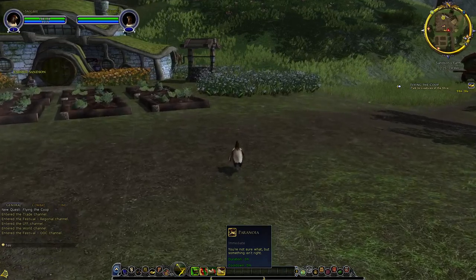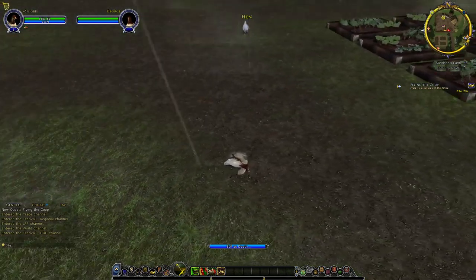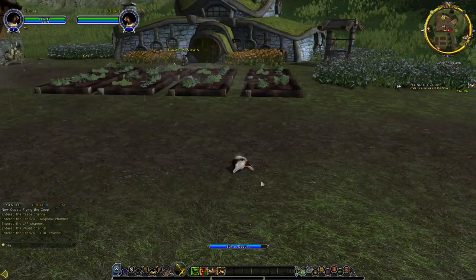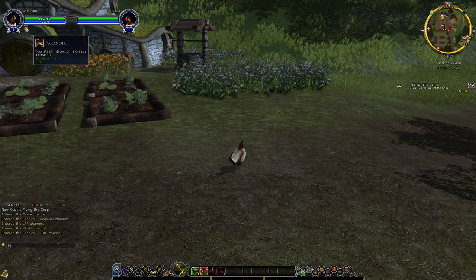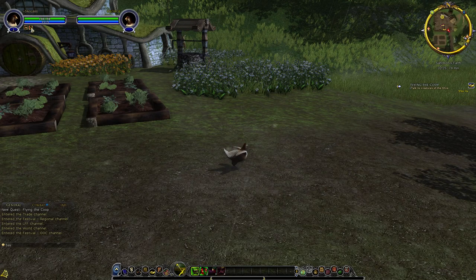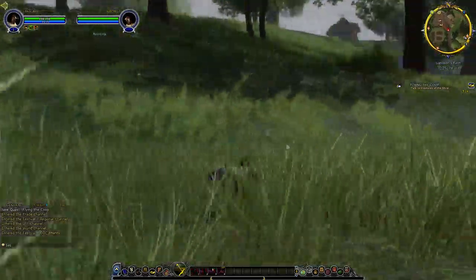Don't know what that is. Paranoia. Play dead. Ugh. I guess if you're dead, nobody bothers you. Paranoia. Don't know what paranoia does. Your stealth detection is greatly increased. And we know what Bob and Weave does. Alright, and we know what the fast run does.